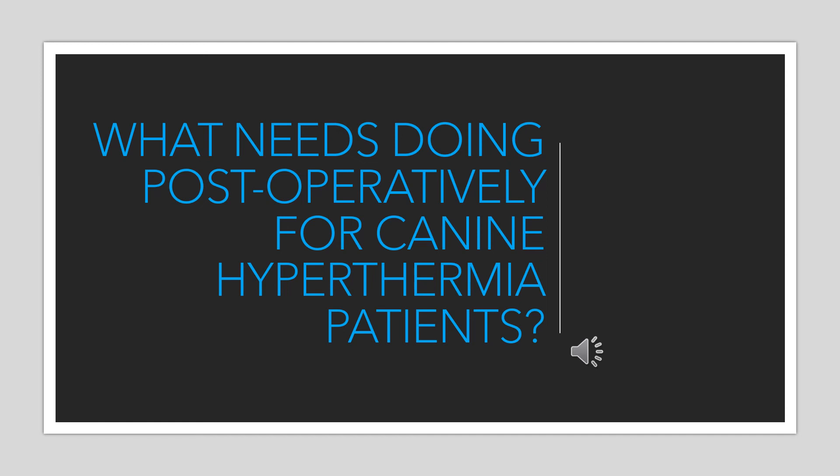What needs doing post-operatively for canine hypothermia patients? Although surgery is rarely required for hypothermia cases in canines, there are many different treatments required depending on the severity of the condition and whether it was pyrogenic or non-pyrogenic. Cool intravenous fluids at the temperature of the canine's natural body temperature may be administered by catheter, which would help with active cooling of the patient and assist with thermoregulation. If hypothermia is pyrogenically induced, then antibiotics are almost always required, as they fight the viral infection by preventing bacteria from building cell walls and stopping their reproduction. Any form of severe hypothermia could cause anemia due to damage of cells that carry oxygenated blood around the body. If cell damage occurs, then either blood transfusions or plasma transfusions may need administering, so access to frozen plasma or blood is crucial.